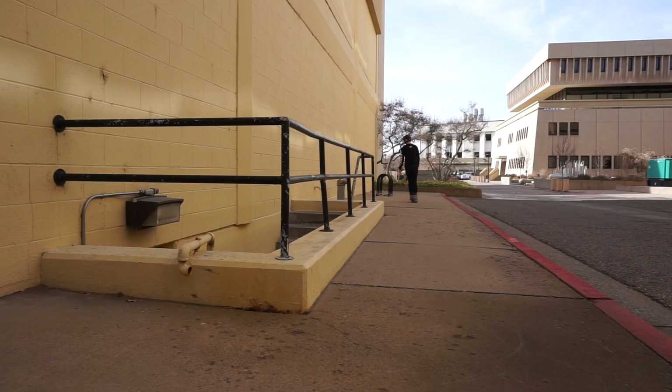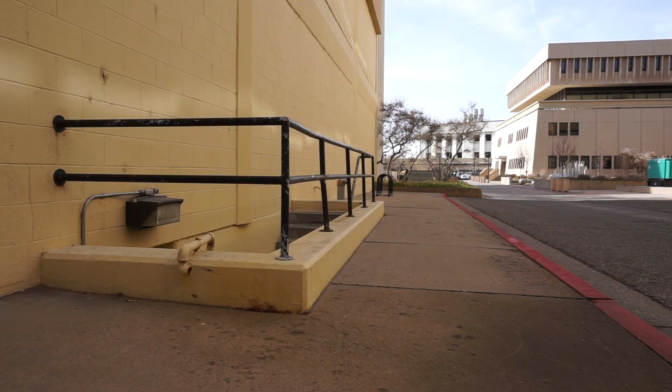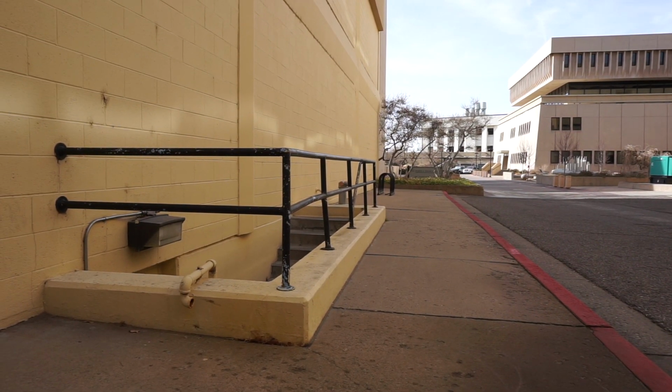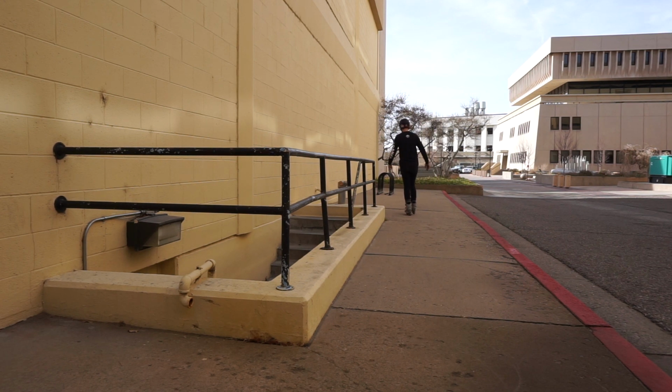All right, a couple more tricks and then move on to spot number 3. Ooh. Let's get a little higher camera angle too. Since it's so small, I want to go lower ideally, but I'm not trying to impress anyone. I'm out here for science, impressing no one with my skating abilities. Instead, I'm out here for science.